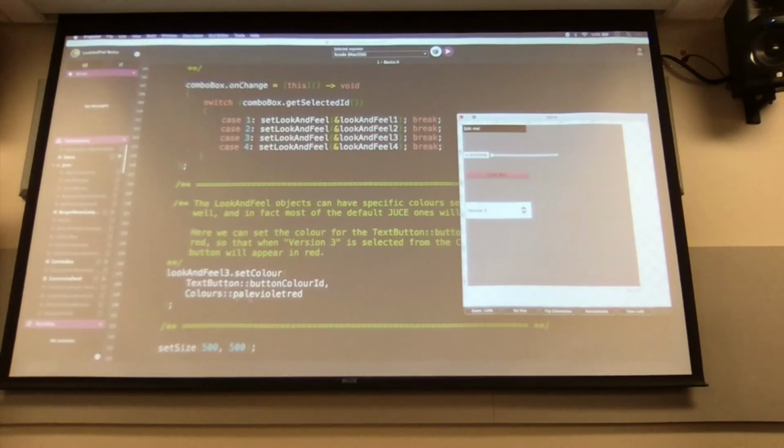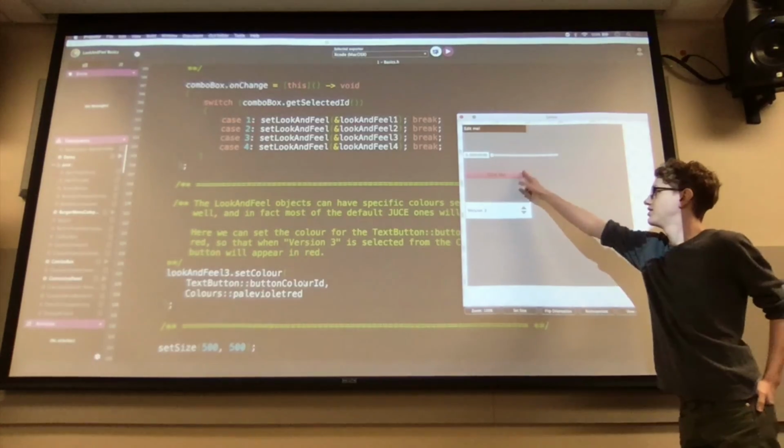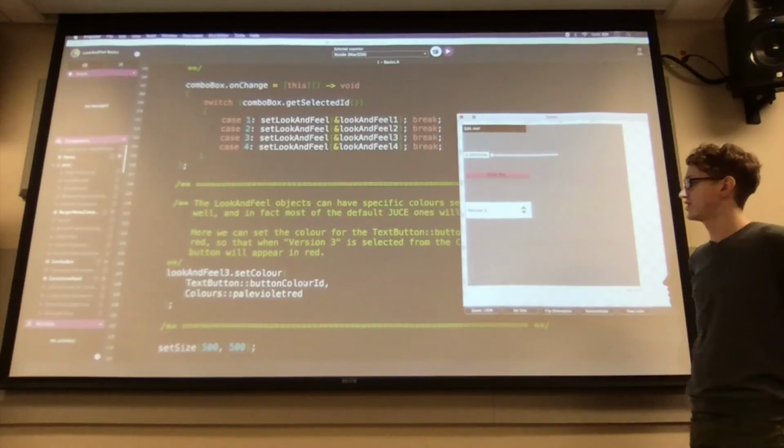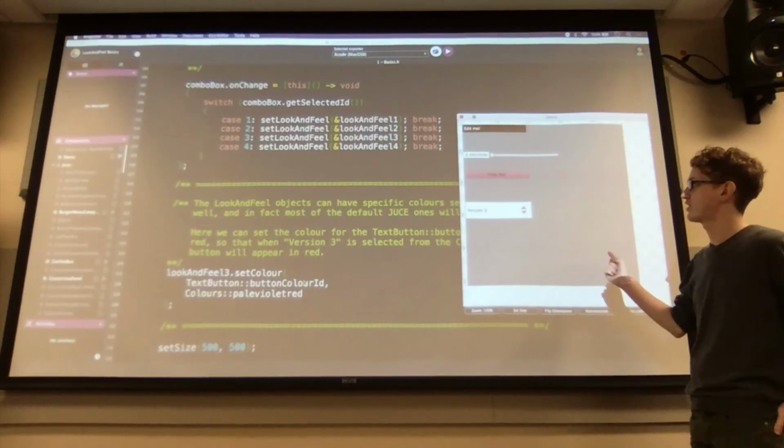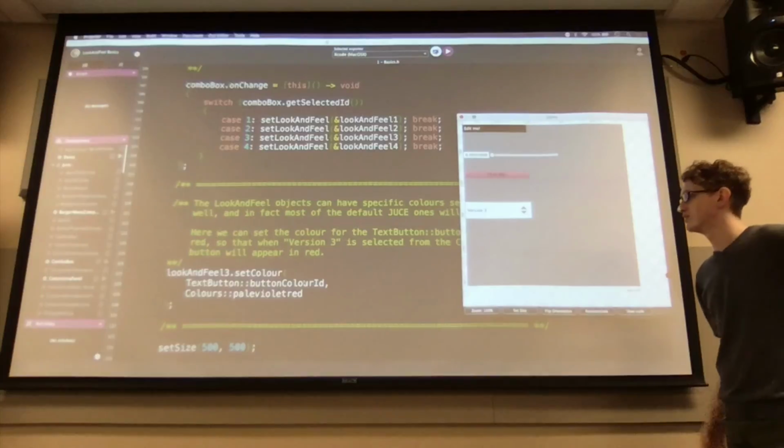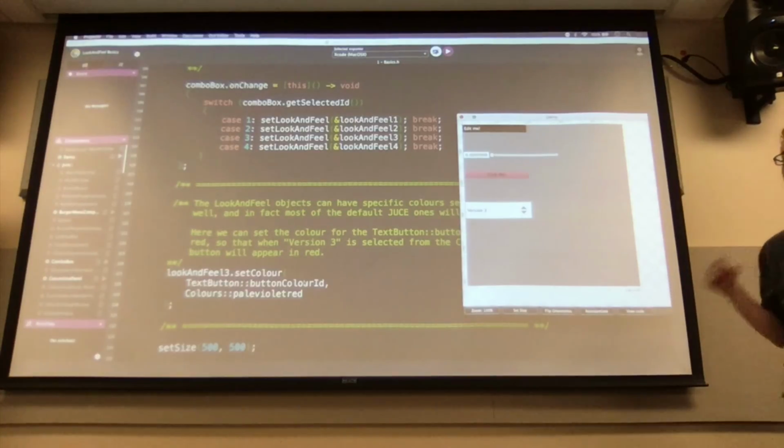So here we set the color using text button color ID, which is the default color when the button is not on or pressed, and we set it to the red color. So any button like this one here that is instantiated and has that look and feel set for it will draw in red, unless it has its own color set for it as well.